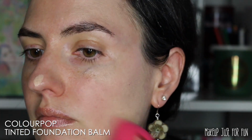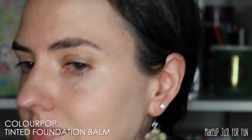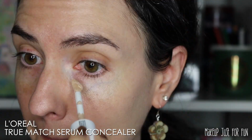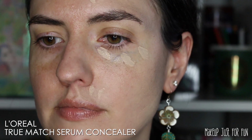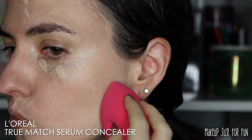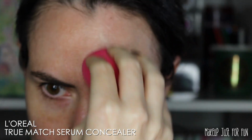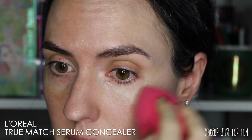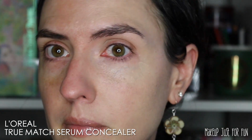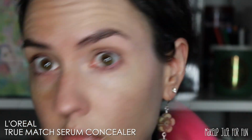Since this is my control side in this experiment, I'm going to apply my layers one at a time and blend each one before moving on to the next product. This is my typical approach, and I'm guessing that this is what most of us do for regular makeup application day to day. Another control measure that I'm taking for this little pseudo experiment is I'm not using any new products. Everything I'm putting on my face today are formulas that I'm really familiar with and things that I am really 100% sure work for me. That way we know the main variable is this applying and blending portion of the application.